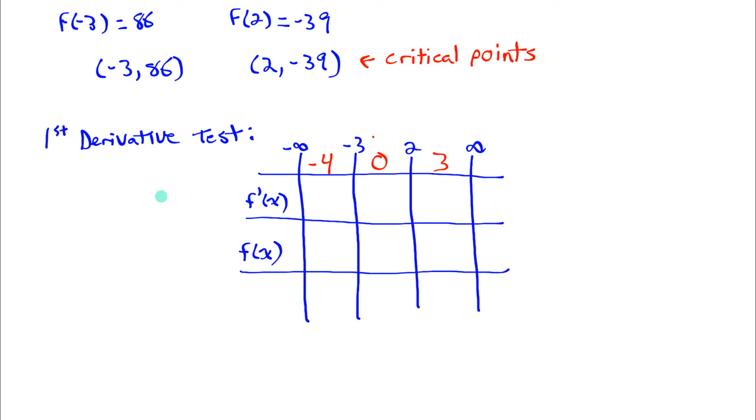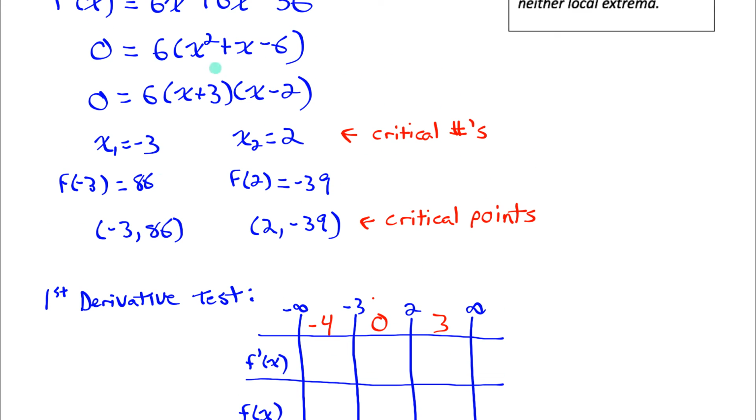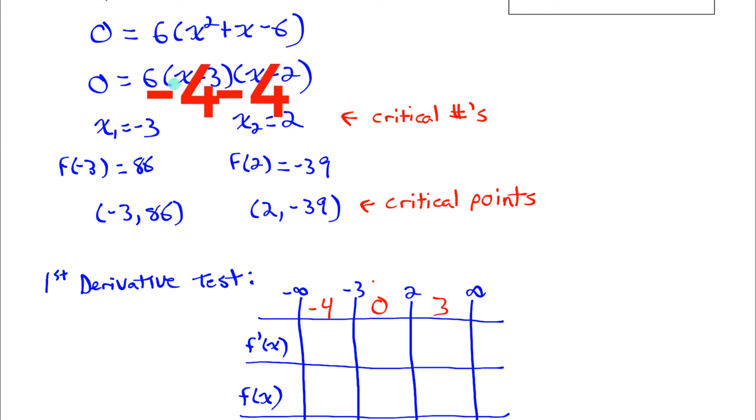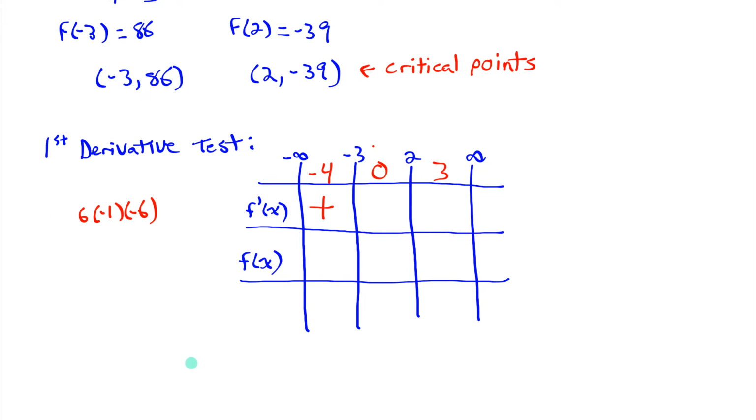Now let's test these x values in the derivative. I'm going to use this factored form version of the derivative, but you could use the standard form version, doesn't matter. If I plug -4 into this factored form version, I would have 6 times -1 times -6. That's 36, which is positive. We just need to write the sign. The fact that the first derivative is positive tells us the original function has a positive slope at that point, which means the original function must be increasing at that point. And I'll short form increasing with INCR. So it must be going up to the right.